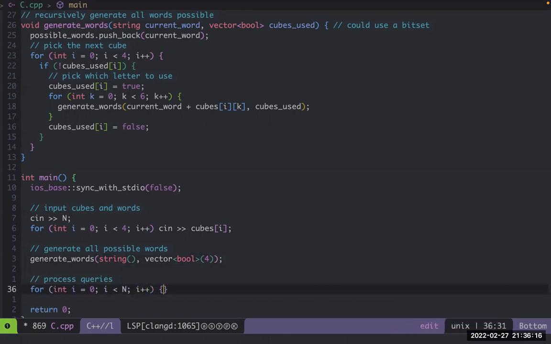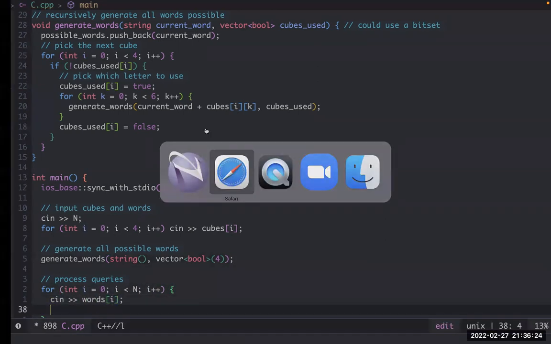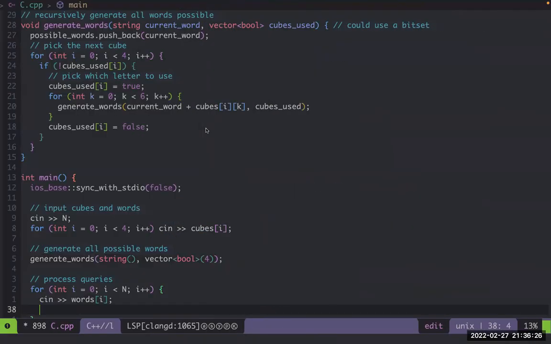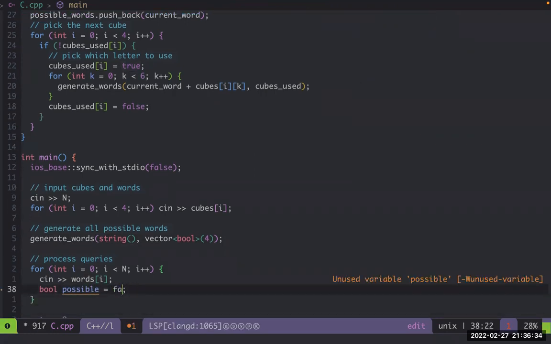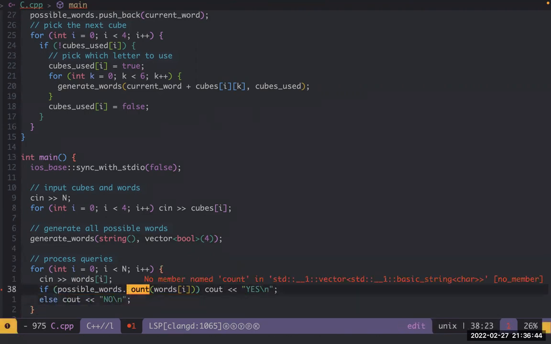Now we can process the queries. Check if it's in the list of words. I'm not sure if vector has a count method. It does not. Yeah, I don't remember.